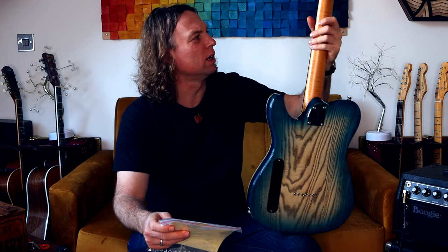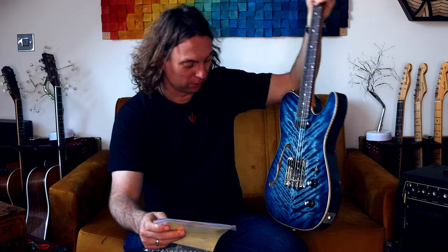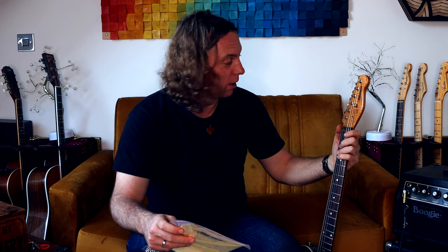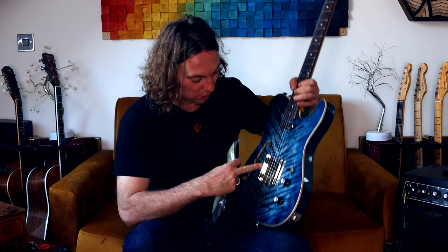It's very warm and very friendly, unlike the guitars with the thick nitro lacquer or thick polyurethane finish. This has a fantastic, nice satin finish on the back. It's absolutely great. Also, it has a brass nut, which I can't recommend highly enough. Also, a brass string tree here. And the brass saddles.